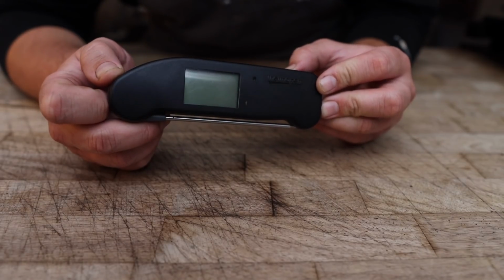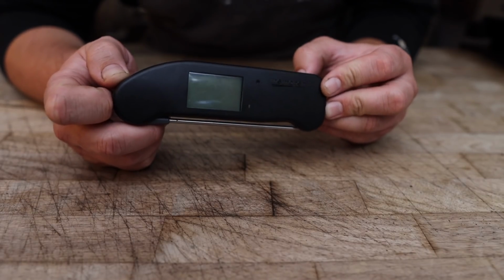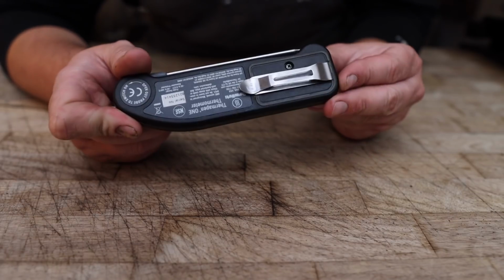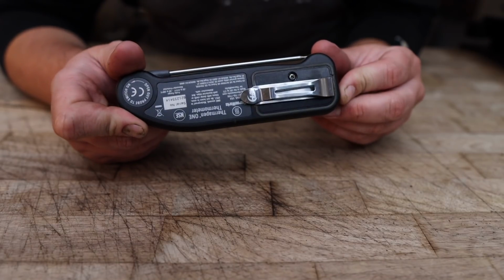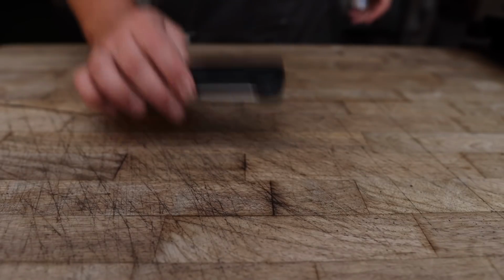I'm not a big fan of the proby ones on the wires that you leave in there, but they make those too. But this is really what I rely on to make sure everything is feeling tender and up to temp. And also, if you want to be cool or lame, like me, haven't decided yet, I got these little pocket clips on Amazon, and they have little adhesives on them. That way you can hang it off the side of the table, it doesn't get lost in your pocket, and it fits perfectly in your apron. Highly recommend it.